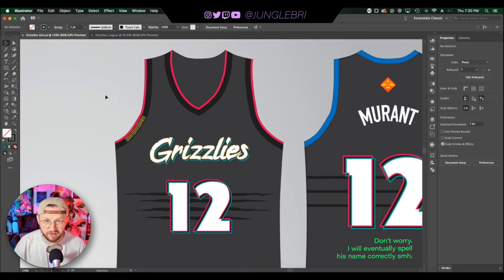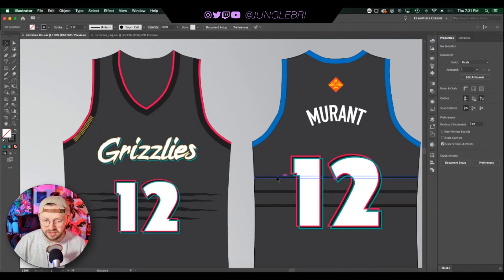So this is where I'm at in the design process — plenty of work to do. We're working from the OKC template and we're just going to switch everything up. I'm thinking we use this Grizzlies font on the jerseys because I think it looks dope. I came up with this cool number font and this cool effect that pays homage to the neon lights that you see in Memphis. I was looking at pictures of Memphis, doing a little research on the city and trying to find out what this place is all about. Well, neon lights downtown are a very iconic aspect of Memphis. This effect kind of pays homage to that while looking totally unique — like something I haven't seen on a jersey before. I think that looks pretty cool. We've got the scratches behind it, just kind of a subtle thing for the numbers to sit on top of.